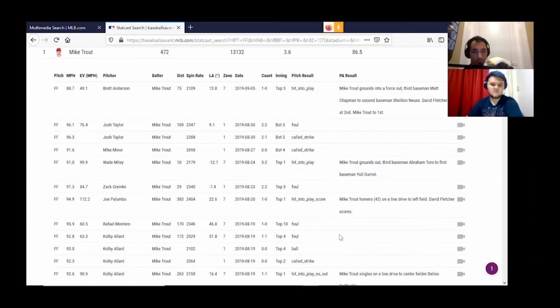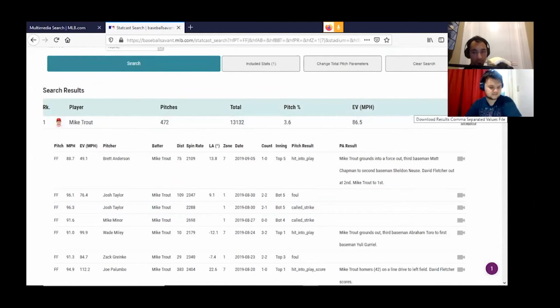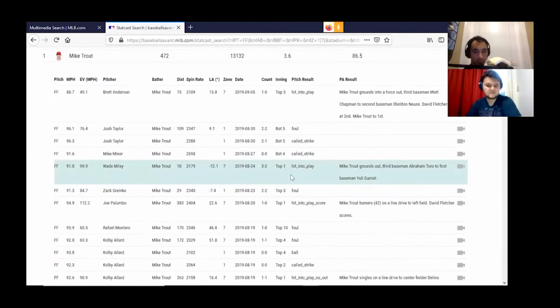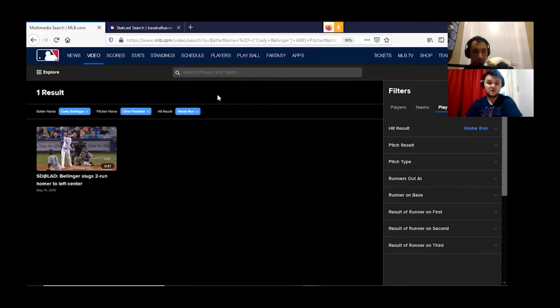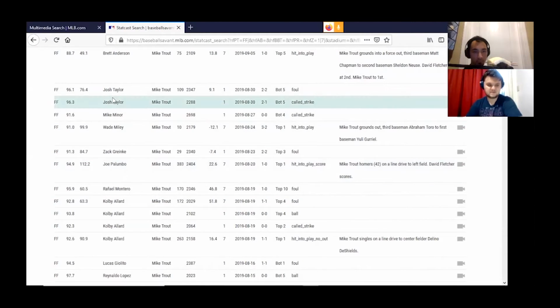But now that you have this information, not only can you save it as a CSV, so don't forget about that, but from a coding perspective you can manipulate this URL up here by saying, okay, replace this with Mike Trout, replace this with the pitcher that he's up against, and then it'll automatically filter those videos.